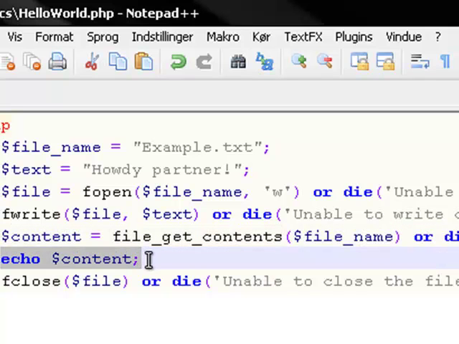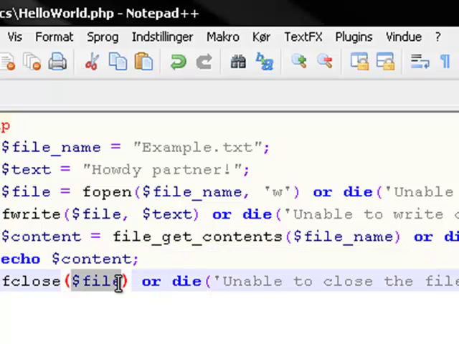And then if it gets to this line, it will print out the content that it got, and that's the file's content. And finally, it will close the file, and in the parameter we show it what file we want to close, because we got to close the file once we opened it, or else we'll get some error. And if it doesn't successfully close the file, terminate the process and print out on screen unable to close the file.